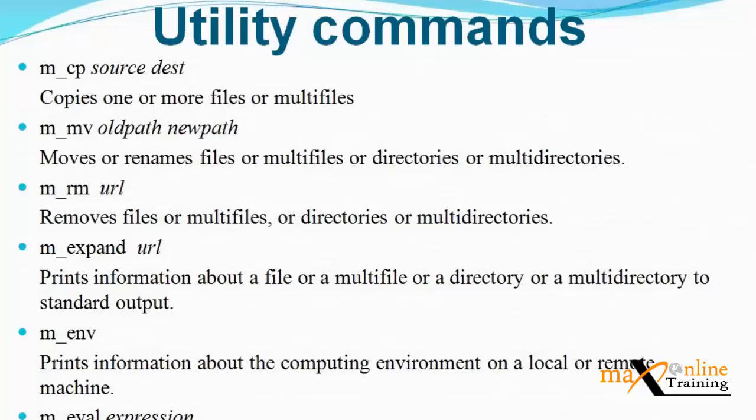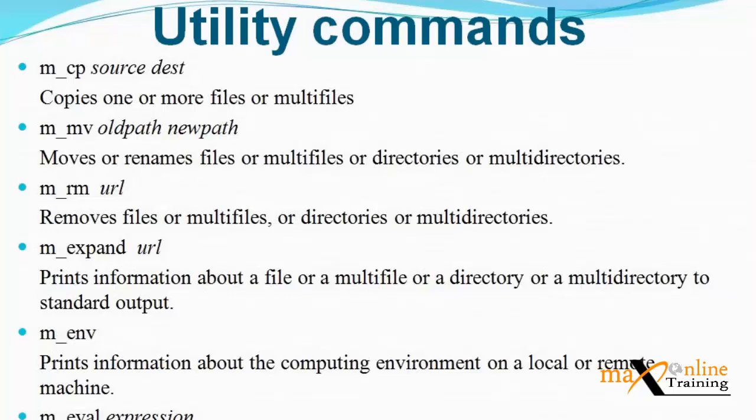So we have an equal counterpart for the cat command, that is m_cat, and it will list you the entire data as well. Not in the formatted text, but line by line, like how you see in a serial file. I did not get what is m_expand. How is it different from cat on the multi-file system? Both will be same, the control file. Both will be same. Okay. Yeah.